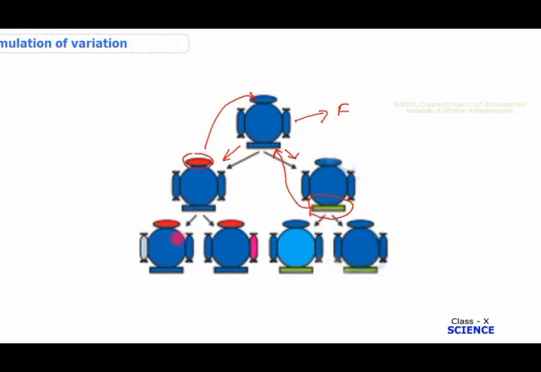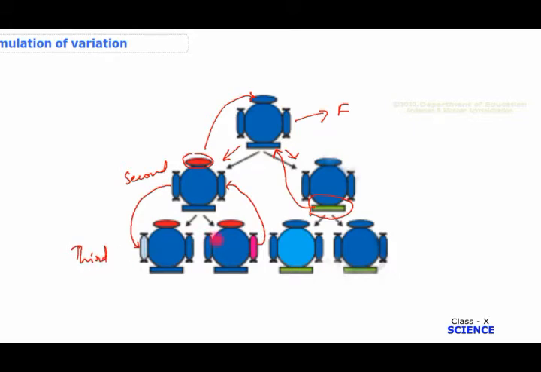Now from this again two organisms are formed. Again the basic design of the organism is preserved, as you can see, one circle and four other parts. The red color is also preserved. Here all other designs are preserved, but here you can see a small change. Likewise in the other offspring, all other characters are equal, but on the right hand side you can see some changes, right? This way, from the first generation, this is our second generation, this is our third generation, and this is our fourth generation.